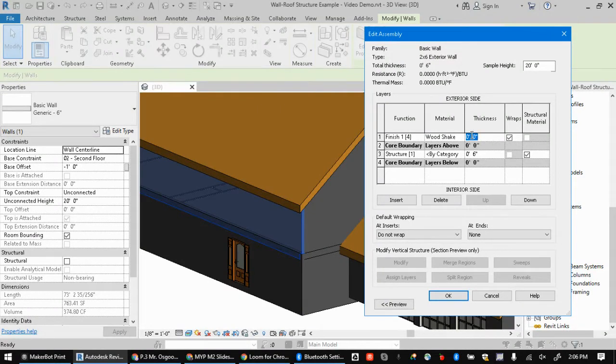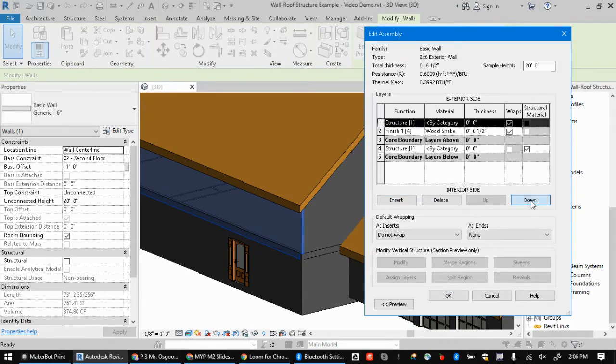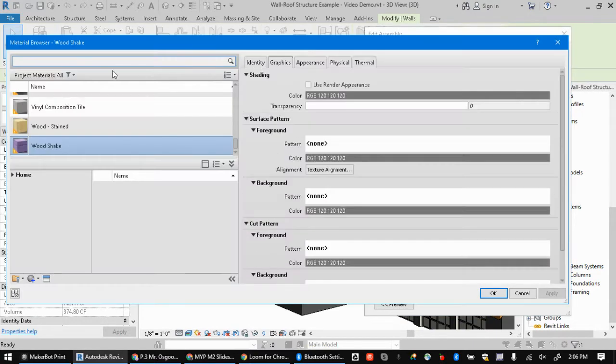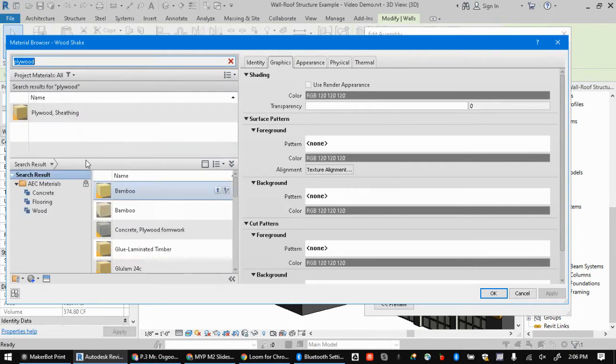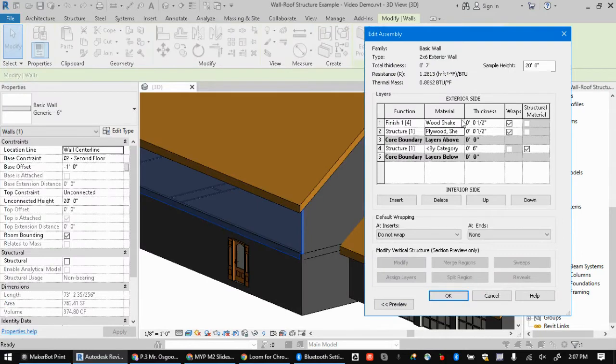Okay, another critical part is you have to give a thickness to this. So I'm just going to type 0.5 and then the inch sign, the quote mark, and that's going to give it a 1/2 inch thickness. So this is what sort of creates all the proper layers for this. And the reality is a true wall would actually have beneath, I'm going to move this down, underneath the siding, a layer, just a structural layer, probably another 1/2 inch. And this one would actually probably be, oh, I got to put the inch symbol, probably be plywood. So you can add these layers if you want this to be true to a true wall that you're creating. But it's up to you for this project.